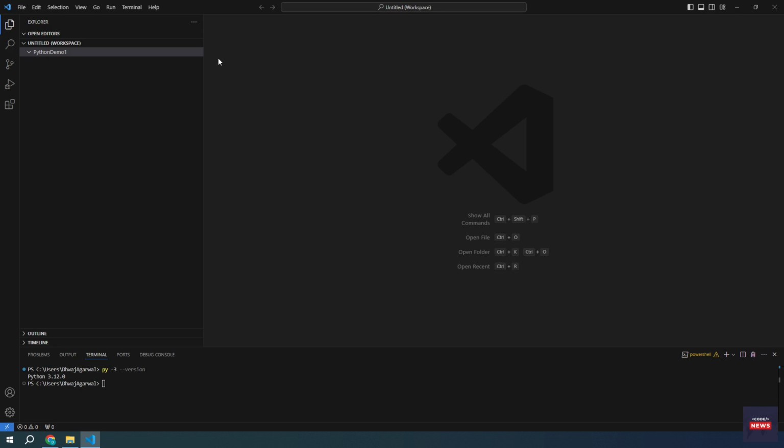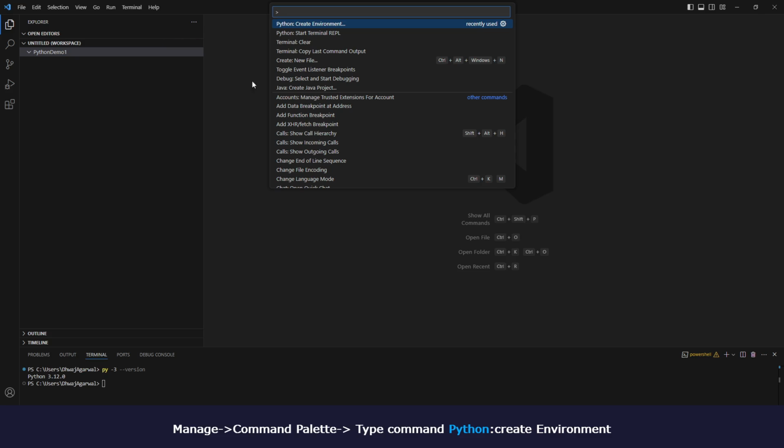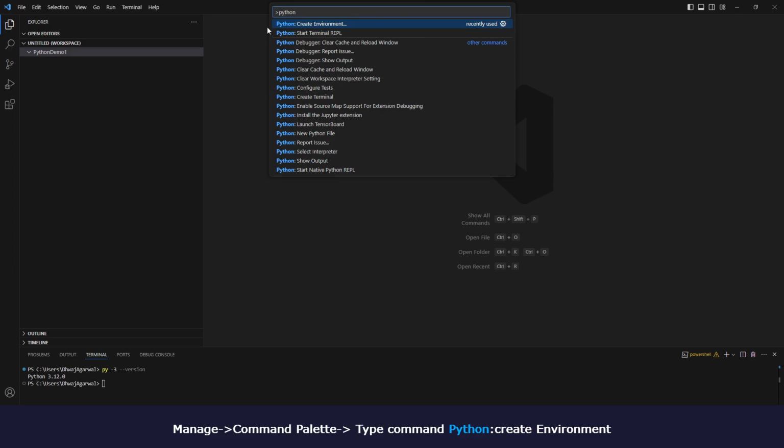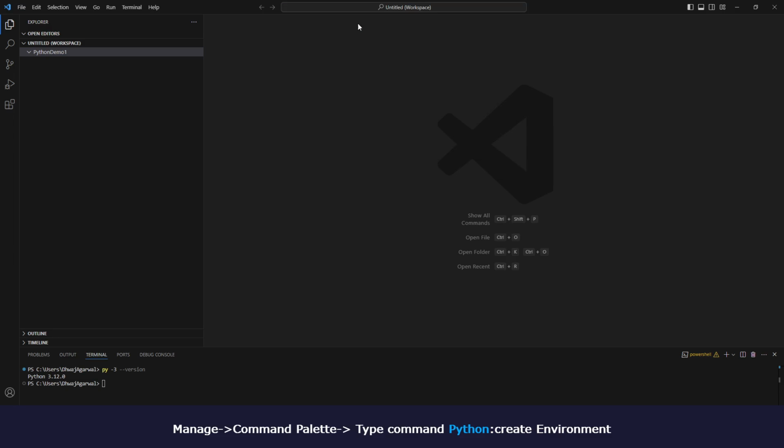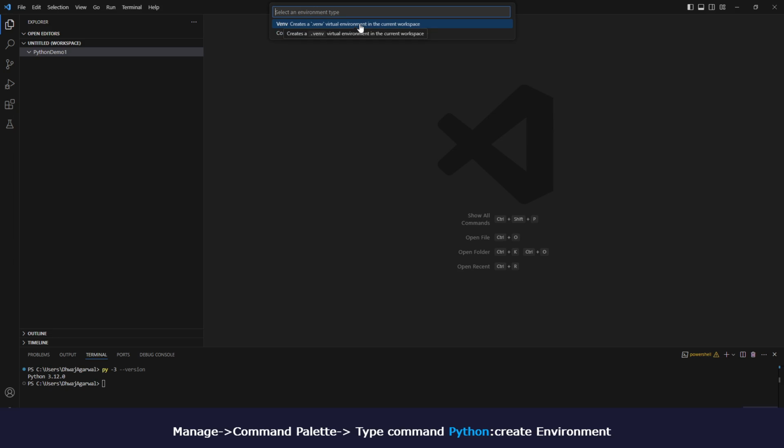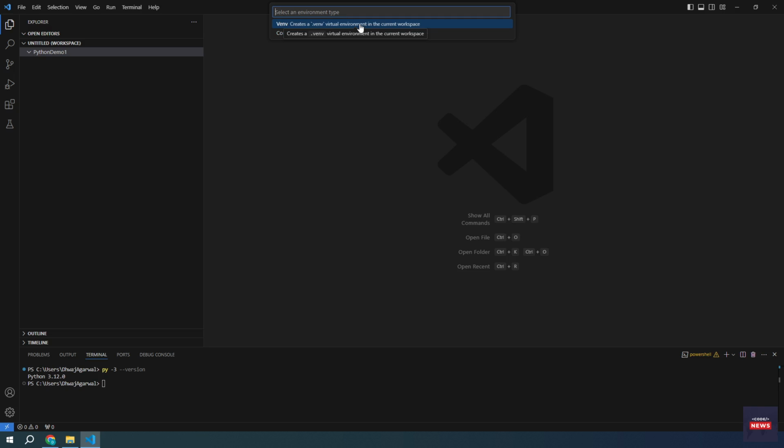In order to create virtual environment, you have to open the command palette from manage command palette and then you have to type in Python create environment. Once you click on this command, you will be able to see venv command. So this is the environment types. So this is for the virtual environment and this is for Conda environment. So just select the .venv virtual environment.